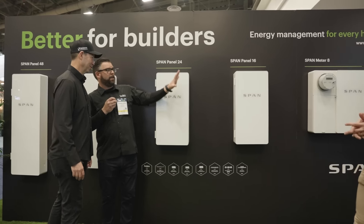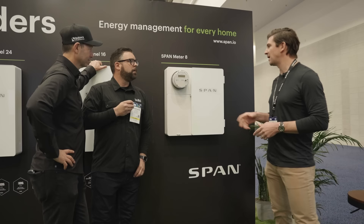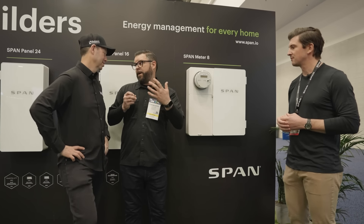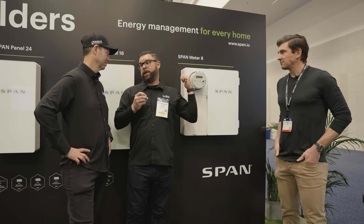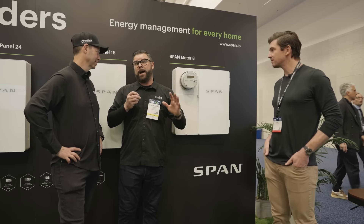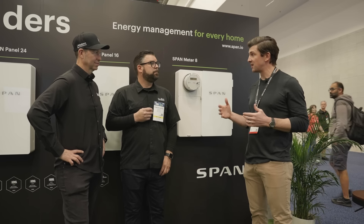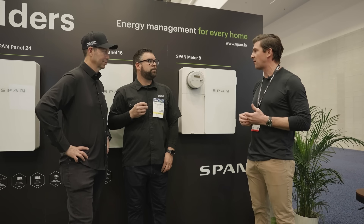I really want to show this off — the whole family outside of the SPAN 32 is starting to roll out end of Q3, beginning of Q4 this year. So we know these are smart panels that integrate with batteries. That's why you'd have a SPAN — when you have a power outage, the battery takes over and clicks off all the loads you don't need. We've got a ton of Build Show content on SPAN. The most exciting thing is the energy management. It's live now in 34 states — installed in all 50 states with the hardware, and Power Up, our energy management system, is active in 34 states.